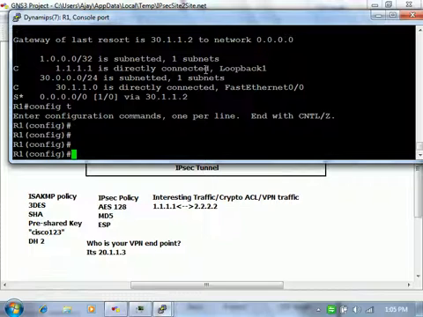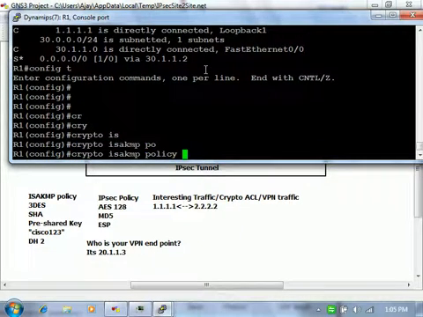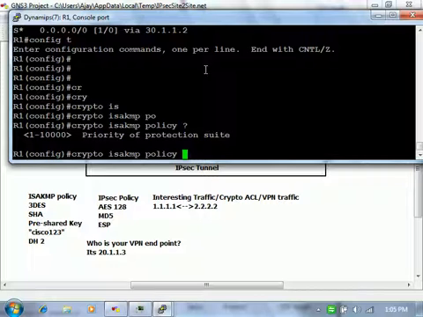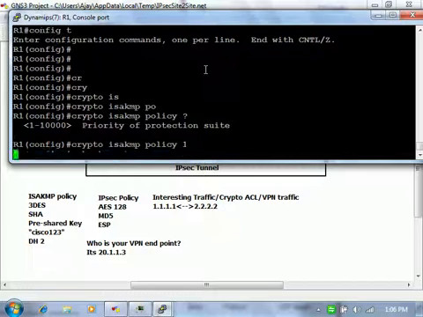ISAKMP policies. How to define the ISAKMP policy is crypto ISAKMP policy, and you give some number. The significance of this number is that you can define 10,000 policies in one router. It does not require that you always use the same policy for all 1,000 tunnels. You may use different policies for different tunnels, and to do that you specify these policies by giving different sequence numbers. The search order of the policy will be lowest first, then it will go to the higher one. Let's say if you are defining 1, whatever you write under this policy will be searched first if someone is asking for the tunnel. We will see again.